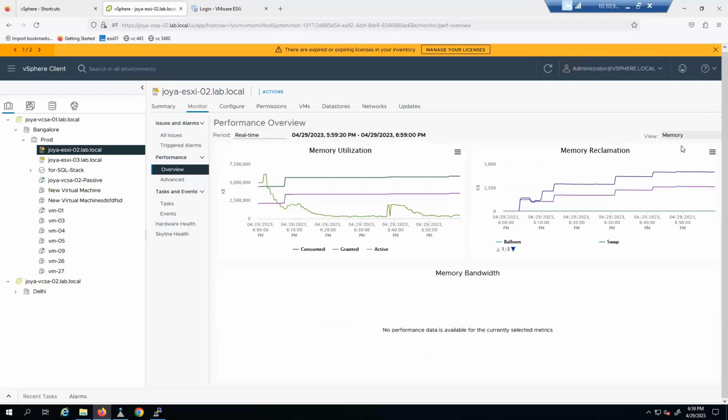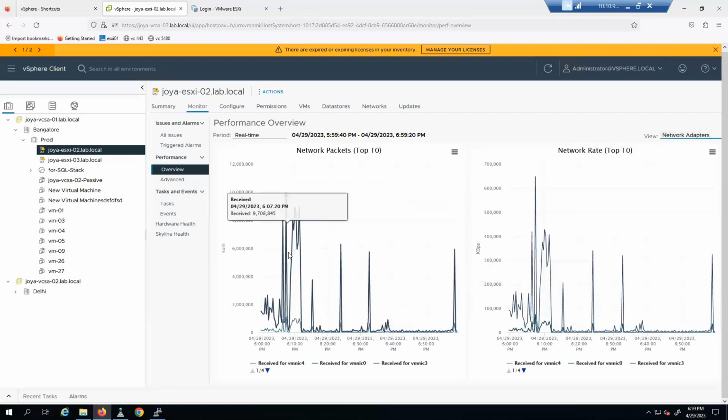Now this is overview. If you want to know something more about memory utilization, how the memory was reclaimed, where the ballooning was done, what we spoke about, you would get to know about it. Was there any swapping done? It was very minimal, only 2 MB, so nothing major of memory reclamation done.